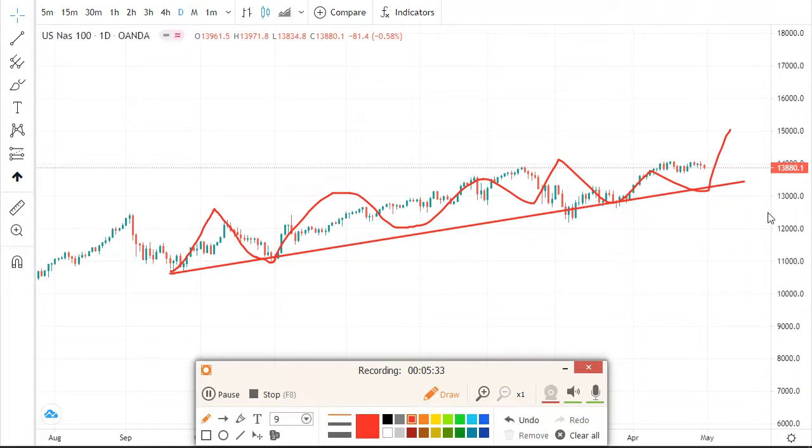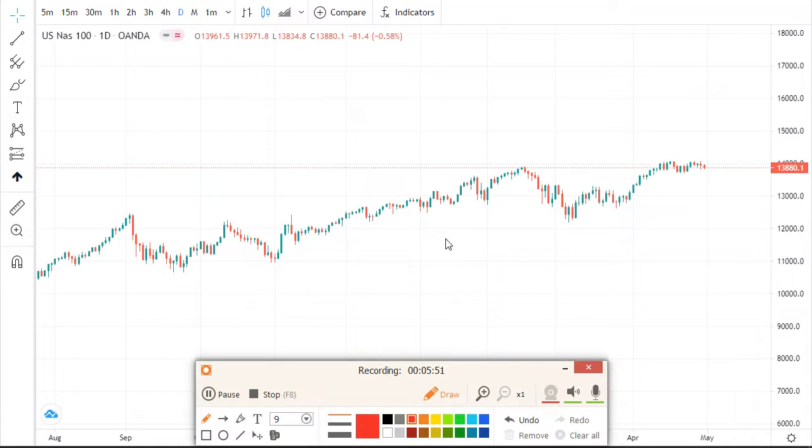It means before you do any analysis, you should know that the market is actually going up. So whatever you check, whether maybe you're going to sell, know that the market is actually on an uptrend, whether you sell or you buy, because some people also sell. So there's no problem with that. But you know that maybe 70% of the time the market will go up, and maybe 40% of the time we're going to have those small sell-offs, but 60% of the time the market will just push higher.